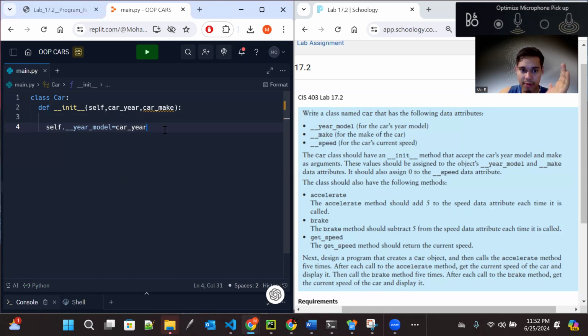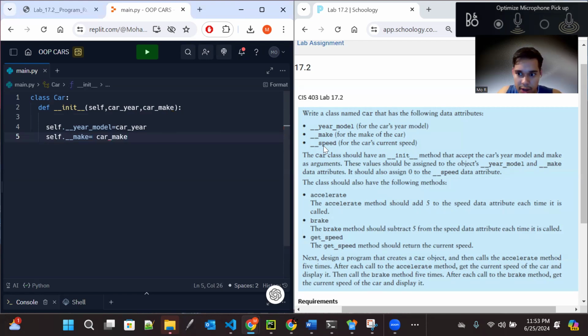And then we're going to do the make: self dot underscore make is equal to car make, car underscore make.